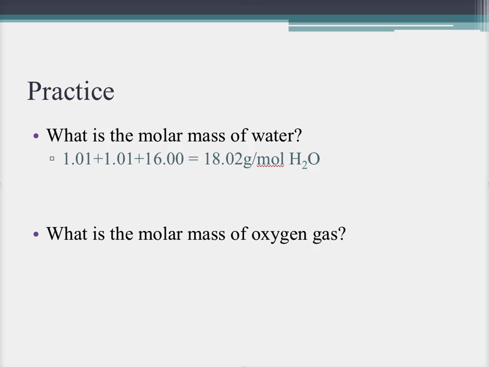All right, let's try oxygen gas. Oxygen gas is O2. How would I sum up the molar mass of oxygen gas? Well, I need to take the molar mass of 1 oxygen, which is 15.99, but we're going to round it up to 16. 16 for the molar mass of 1 oxygen, 16 for the molar mass of the second oxygen. All I do is add them together, and I get 32 grams for 1 mole of oxygen gas. In other words, if I have 1 mole of O2 molecules, it's going to weigh 32 grams. If I have 6.022 times 10 to the 23rd oxygen gas molecules, it's going to weigh 32 grams.